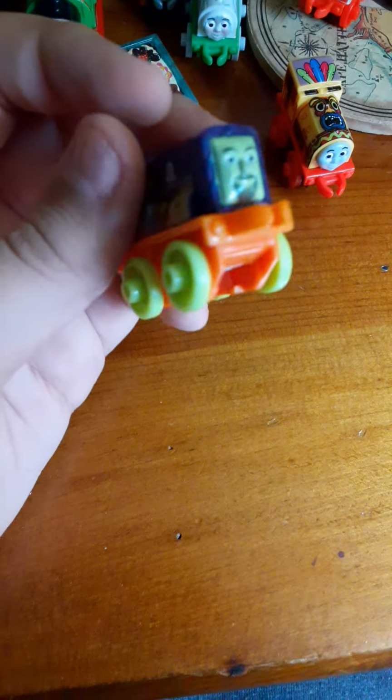Here's a Space Diesel, I think. No, my bad. Space Bullet. Here's front. Here's side. Here's back. Other side.